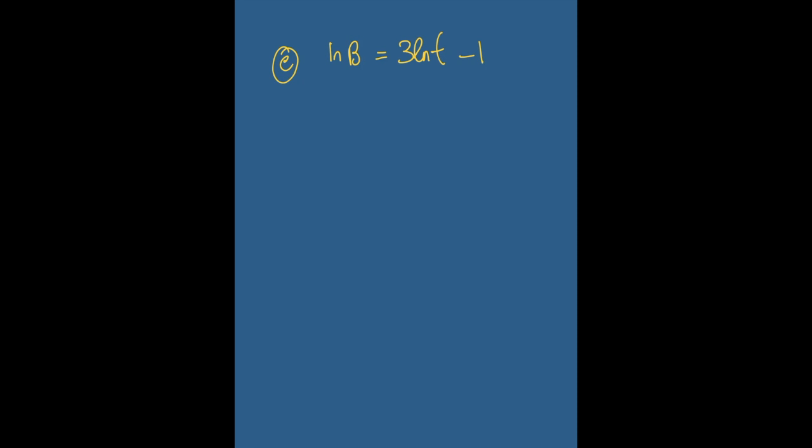Again, in question E, let's recognize that that is just the same as minus ln of e, so that's 3 ln t. So we can put this immediately as t cubed over e. Therefore, b must be equal to t cubed over e, if I want to express that this way.